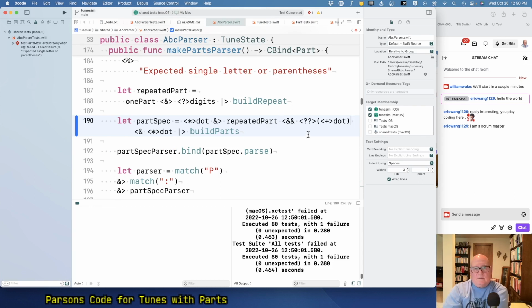Okay, how can we structure this grammar? Okay. If I let repeated part have dots after it, what would that do?